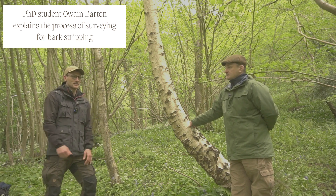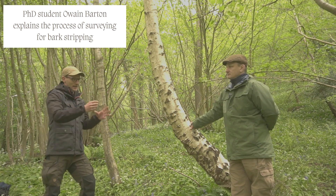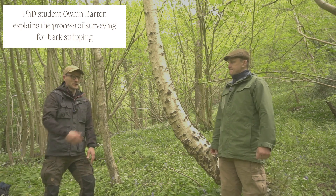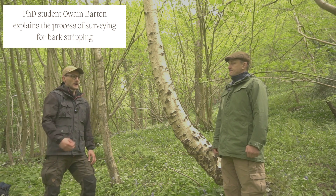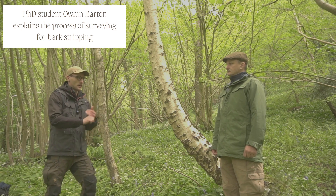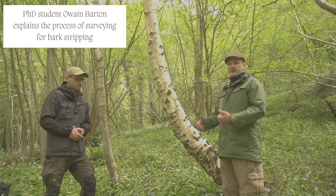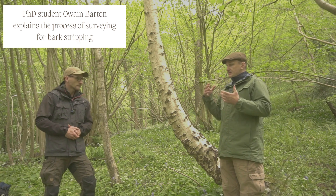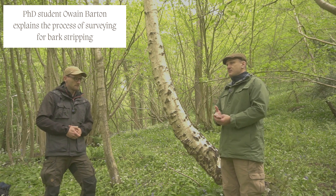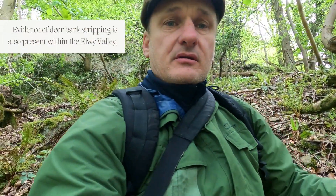Every woodland is different, and one by one we're knocking through these challenges. Each new plot presents a new problem, but we're refining it to the point where we've been pretty consistent, and we can pass it on to others — back to the National Forest, the Squirrel CORD, and others — to get feedback and ultimately come up with a method that quantifies grey squirrel impacts. That can then evaluate management, quantify effects at a national scale, and feed directly into the Welsh grey squirrel action plan — enabling evidence-based management policy.